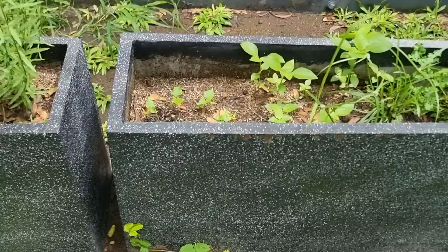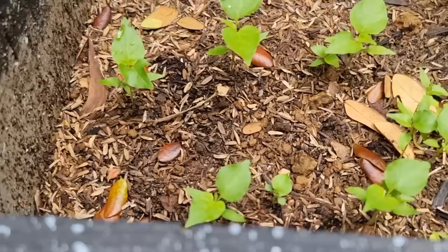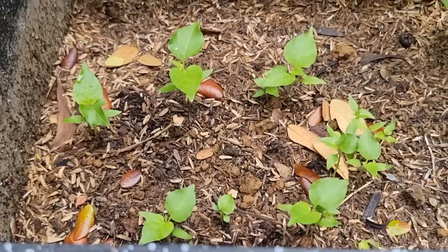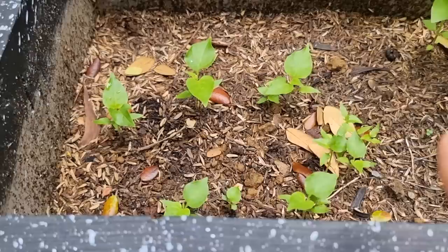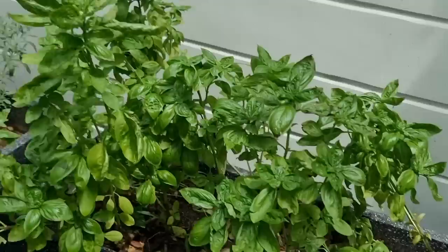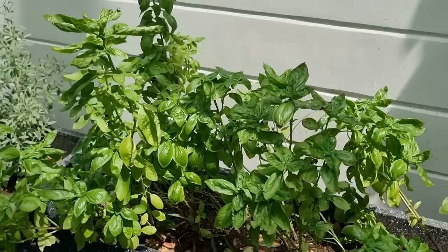Self-sustaining, no filter. Oh, guys, gotta check my little peppers. Yay! They're so big now. You guys are growing so fast. Guys, this here is called Sili Demonyo. It's a hybrid of our native Philippine chili peppers called Sili Labuyo and Carolina Reaper from the US. So it is spicy. I can't wait for this to grow because I want to harvest some of our own. This here is our massive basil plant. It's so big. We harvest from it often. It just grows like a weed. It's crazy. We should make lots of spaghetti and pizza soon so we could harvest more.